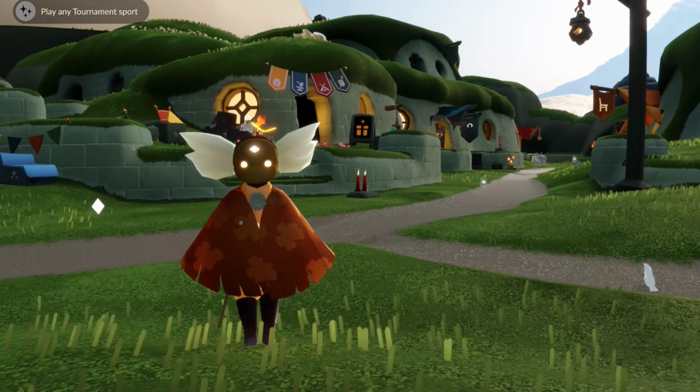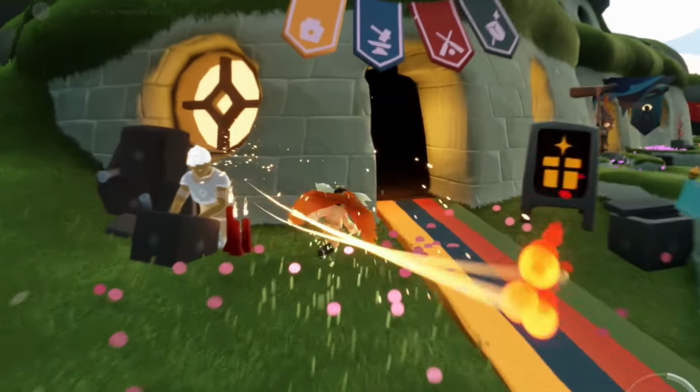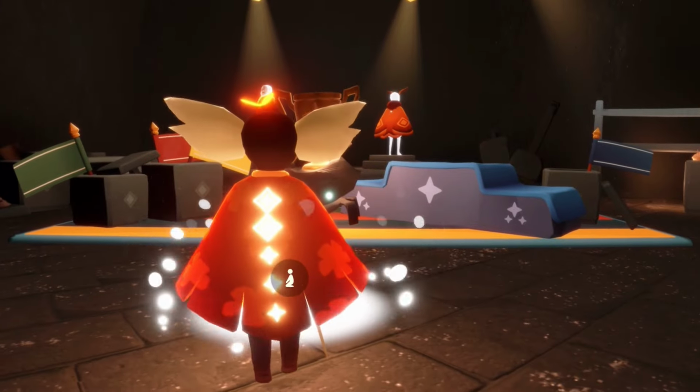Well, hello, it looks like we have a brand new quest, which is to play any tournament sport. This goes alongside the Tournament of Triumph event that's on right now. So what we're going to do is go into the tournament area. You can go to this event room and sit down.